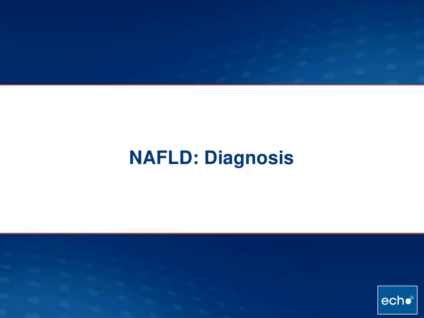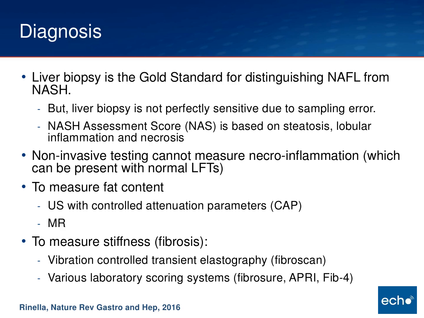How do you make the diagnosis of fatty liver and NASH, and why do you want to do that? You want to do that because people with NASH have a significant risk for developing fibrosis and cirrhosis, and if you can intervene and prevent that, you obviously want to. Unfortunately, the only way to definitively diagnose NASH is liver biopsy — that is the gold standard for distinguishing simple fatty liver from an inflamed liver. But even liver biopsy is not perfect — you're only sampling about 1/50,000th of your liver, so you could miss findings due to sampling error.